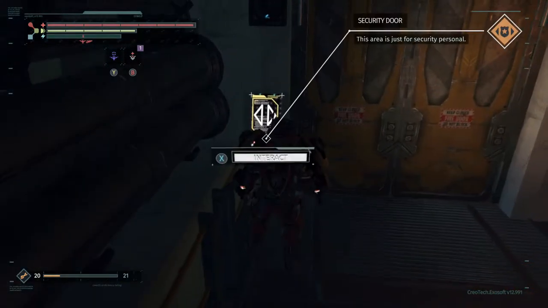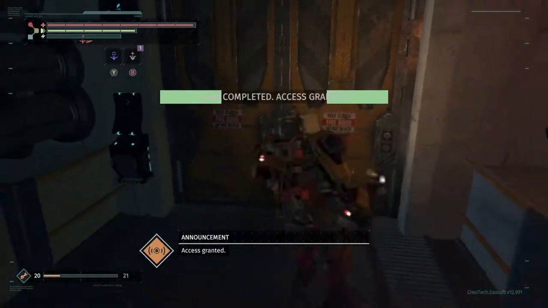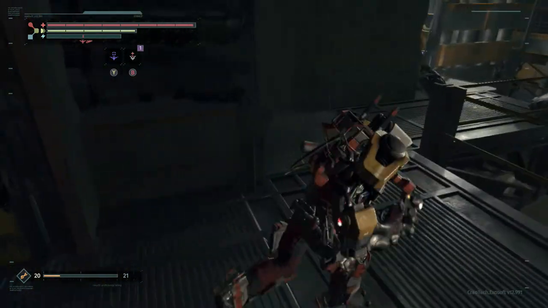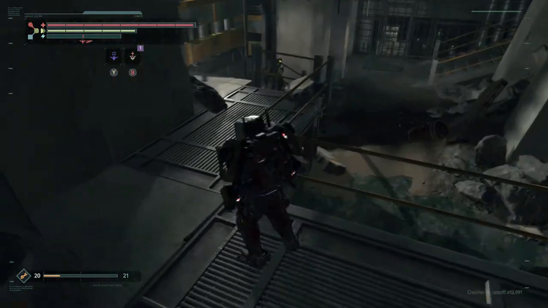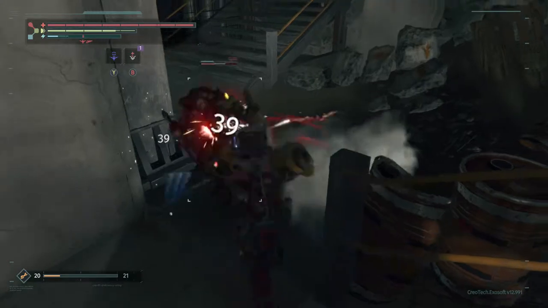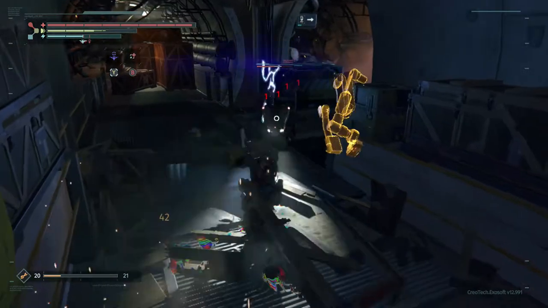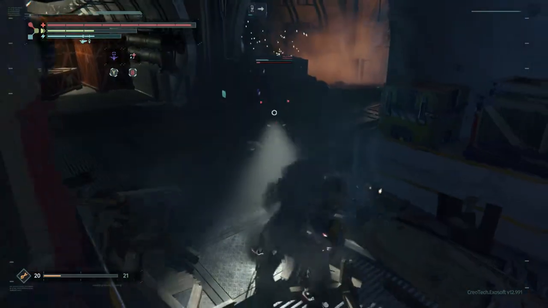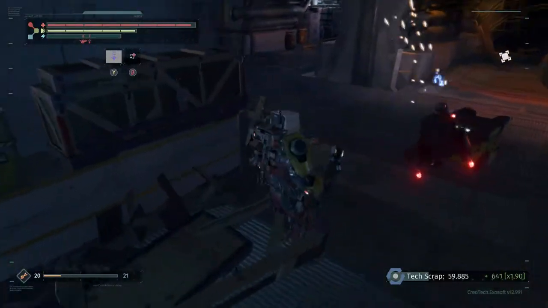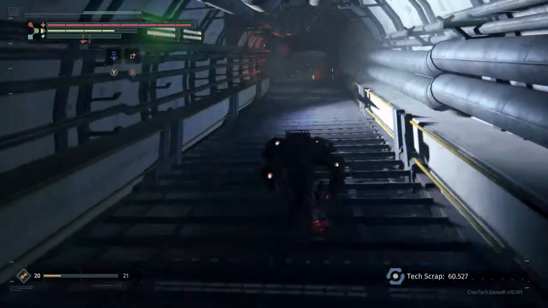Alright, so what lies beyond this door that it took so much security to guard? I can't wait to find out. Oh, this just comes roundabout over to here. Well, golly. Yep, kill him. There we go. That gives us 60,000. I believe we've finished out this area now.